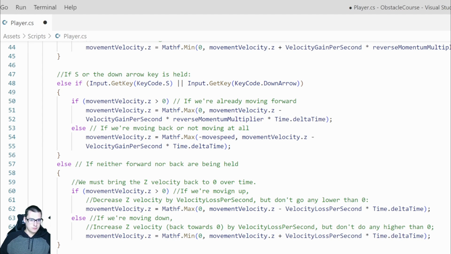So D, D, right arrow, already moving right. Alright, make sure this is X. So we increase the X velocity if we want to go right.